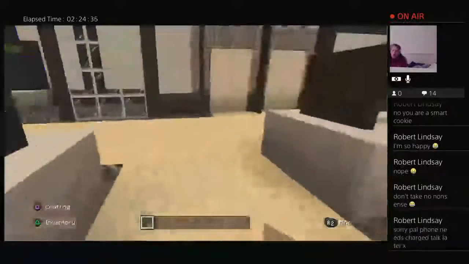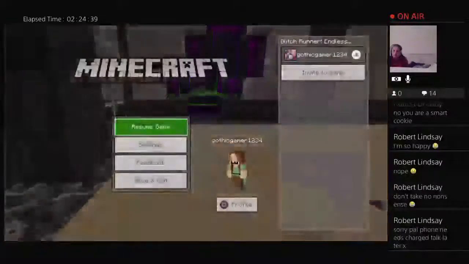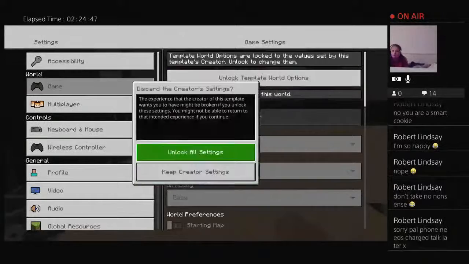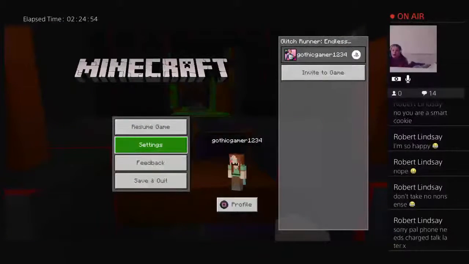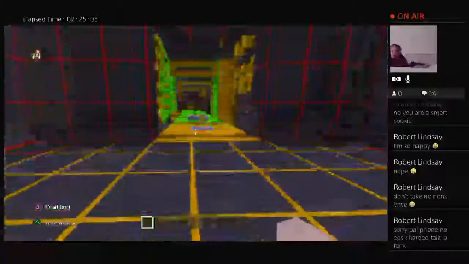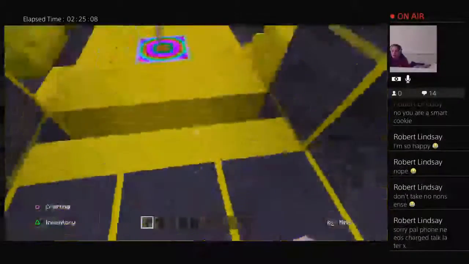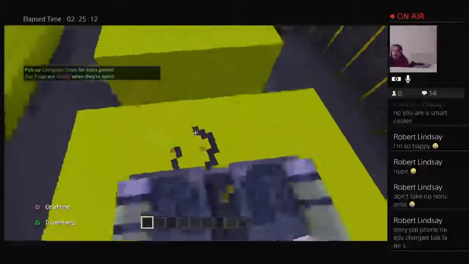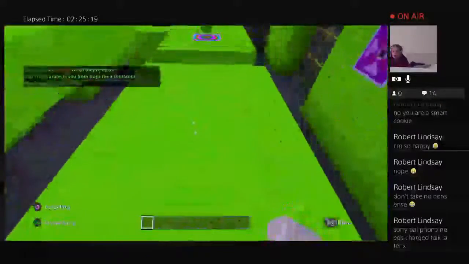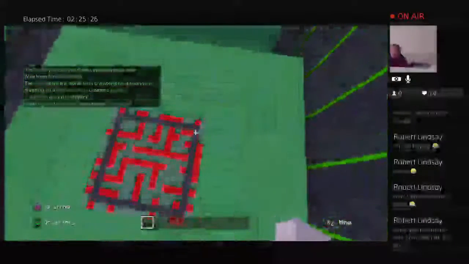Do I play parkour with me? That's what I'm doing. That's what I'm using. Glitch Runner endless parkour. I'm just not down a hole by... how did I jump that, man. Look up the code bugs.